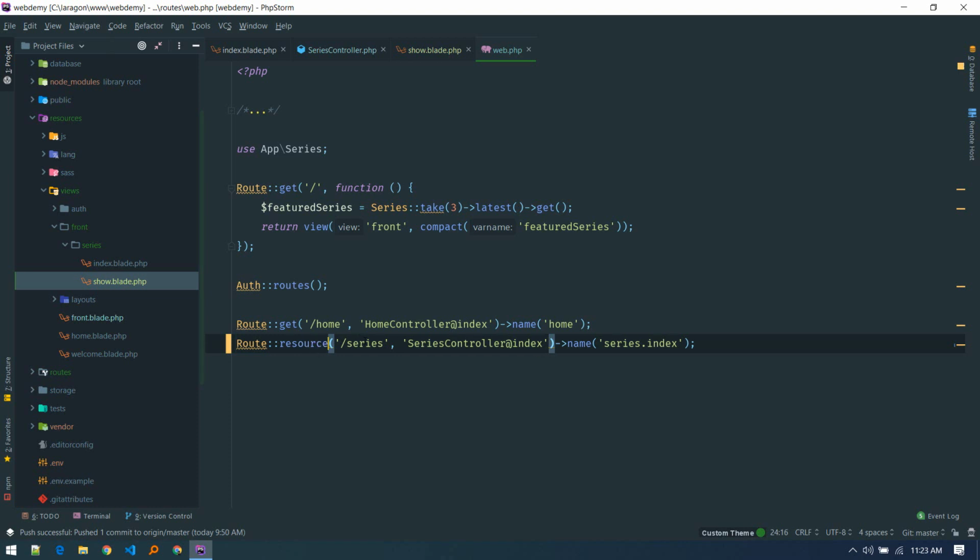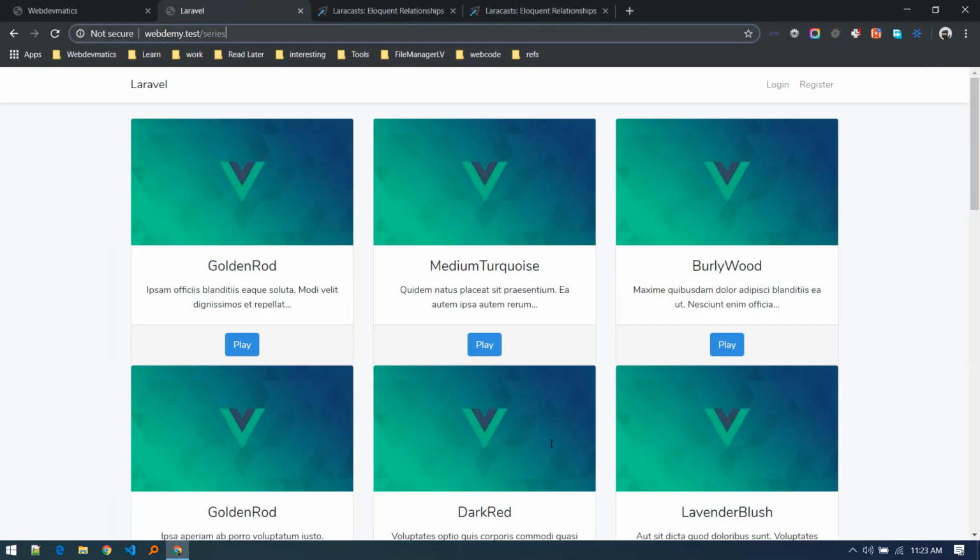We can register resourceful routes and that will register everything like series index. And we don't need to specify a name, it will automatically register series.index. So let's verify if everything is working. Yeah, it is.